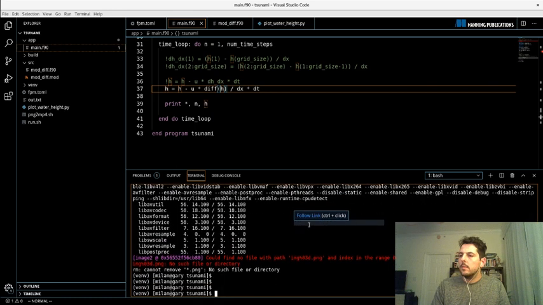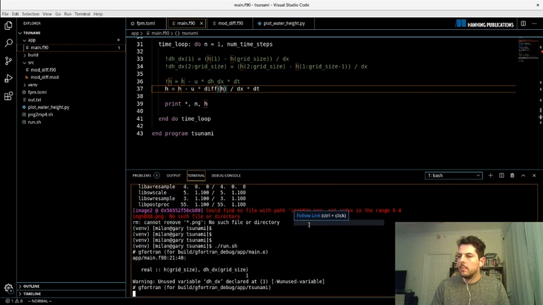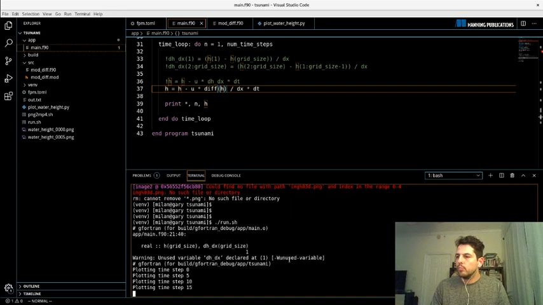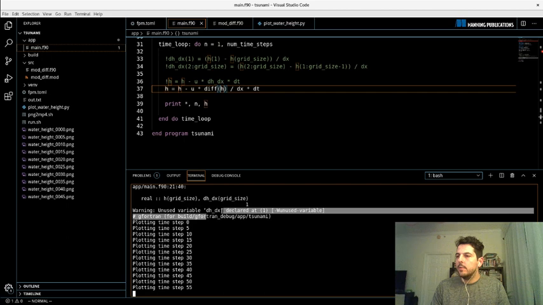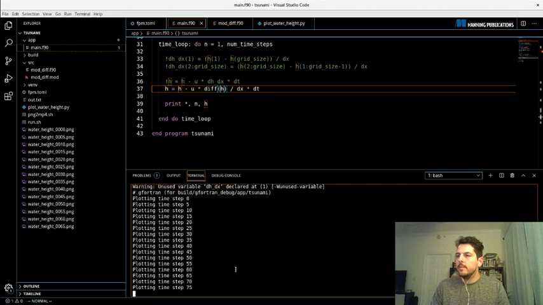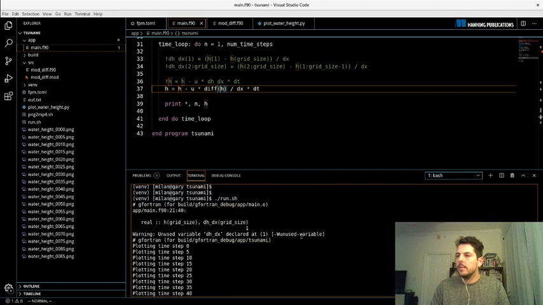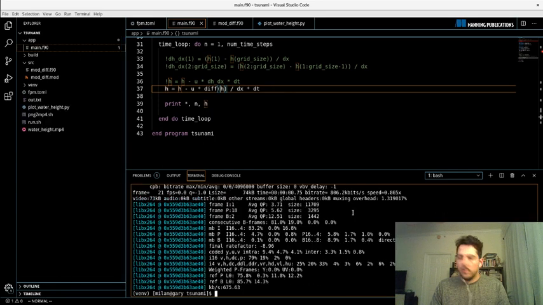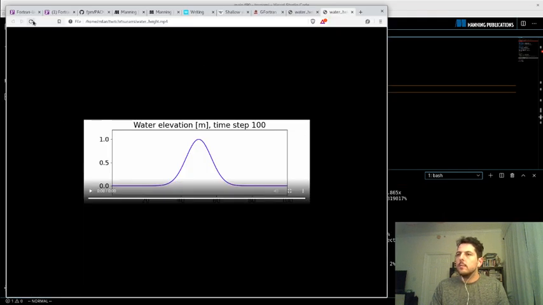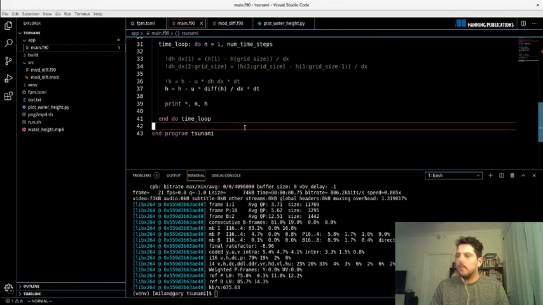Okay, so now we're not using dh underscore dx anymore, and the compiler is correctly warning us about it. If the results are correct, we can clean it up. And it works, great.